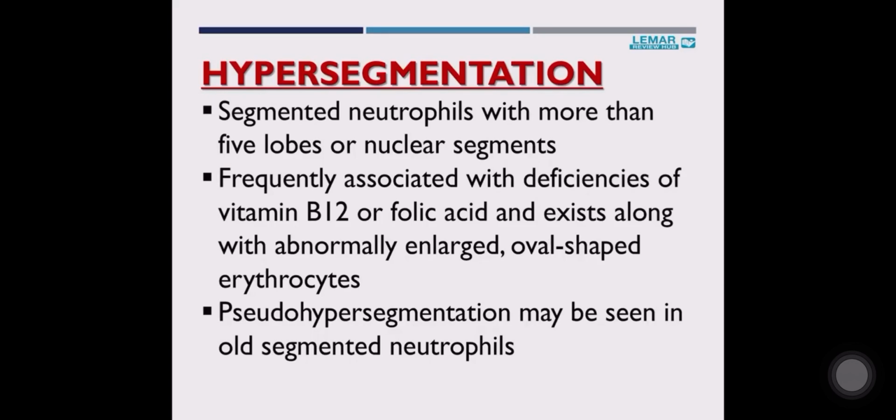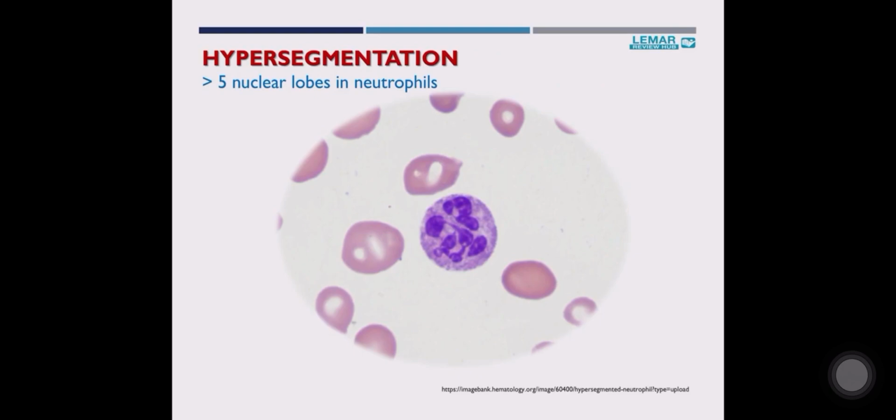Hypersegmentation, katulad po ng na-mention natin sa naunang discussion, are commonly seen in megaloblastic anemia. Huwag pong kakalimutan: oval macrocyte, Howell-Jolly bodies, and hypersegmented neutro are commonly seen in megaloblastic anemia. So ano po nakita natin dito? Hypersegmented neutro again. Normal neutrophil segmentation is 2 to 5 lobes, hypersegmented with 6 or more lobes. Usually, they are seen in megaloblastic anemia.